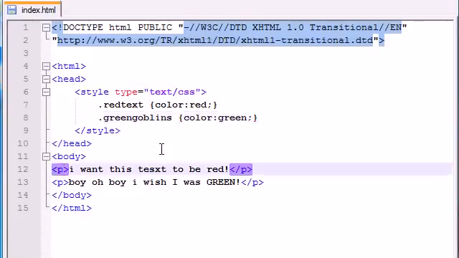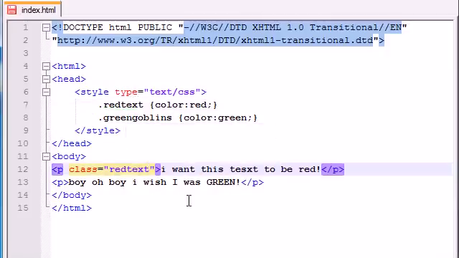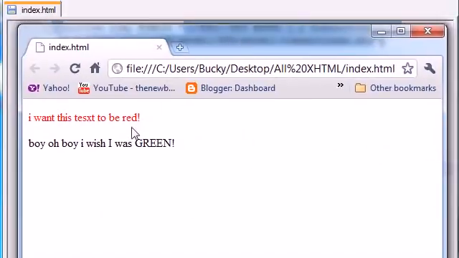So in order to do that, here's what you need to do. For this paragraph, since we want this one to belong to the class red text, we need to add an attribute called class, and we need to set it equal to the name of that class. But don't include the period whenever you write it as your XHTML attribute. Just go ahead and drop the period and write the name of your class, which is red text. So go ahead and copy that and paste it in here. So now let's go ahead and save it, refresh, and see what we got. Now this paragraph is the only paragraph that belongs to the class red text. So this is the only paragraph that's going to turn red.